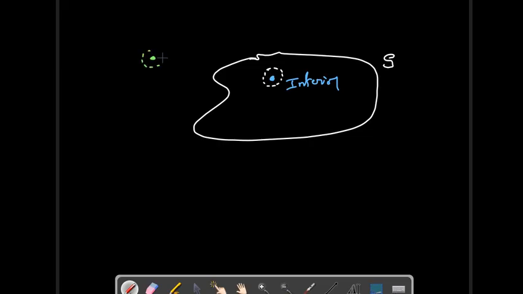So this point is going to be exterior. Why? Because we are able to find a neighborhood around it which totally lies outside the set. Whereas if you take some point here, whatever neighborhood you take around it contains some points from inside the set, and also contains some points from outside the set. Such points we call boundary points.